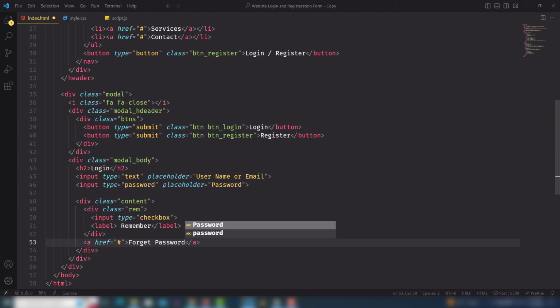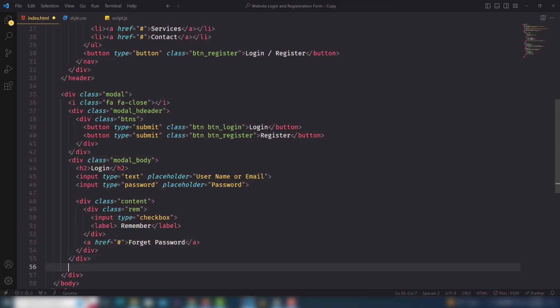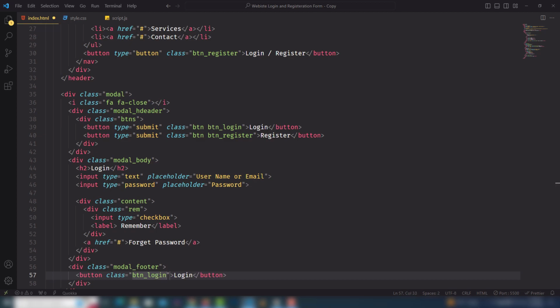And the last thing I need to add is the modal footer, so I'm going to use modal footer. In the modal footer I will display the button tag, so I'm going to use button type, just use login btn login. So I think I have used the btn login at the top of my page.